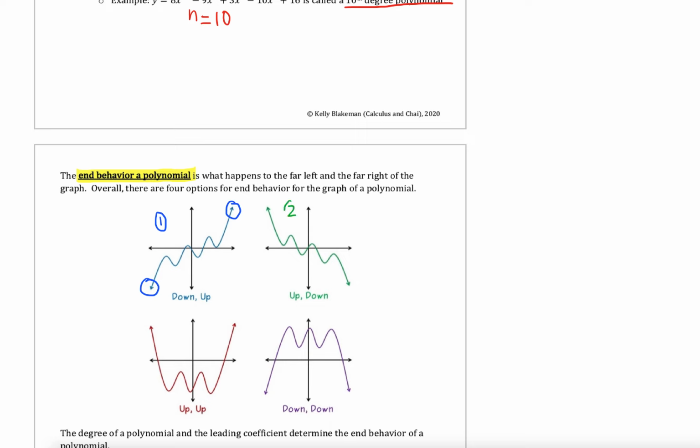Our second type of end behavior is what we call up-down, where instead to the far left the graph is going up, then to the far right the graph is going down. Notice in between the far left and the far right, I just kind of have some squiggles in there, because it really doesn't matter what happens in between, it's just mattering what's happening to the far left or to the far right. Now our third case would be what we call up and up, since both the far left and the far right both go up and up. And then our fourth case would be what we call down and down, since the far left and the far right both are going down in those 2 directions.